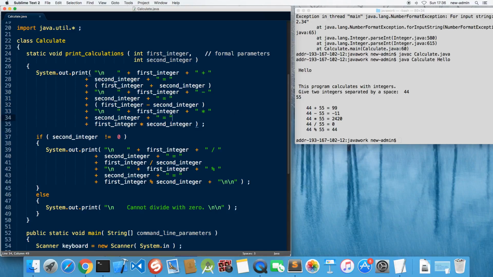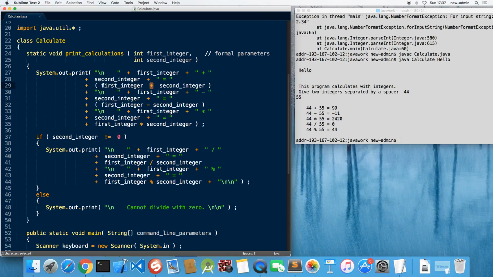So it's very important that you use parentheses here, like this, because if you don't use them, then it will happen so that the compiler thinks that also this plus operator here is a string concatenation operator, and this program won't work.